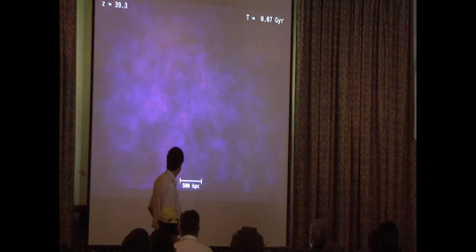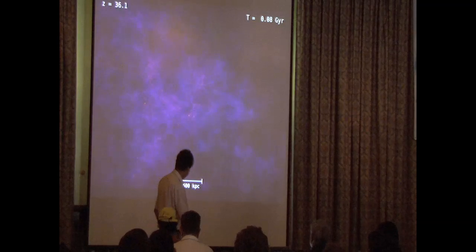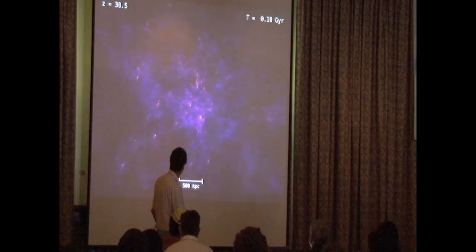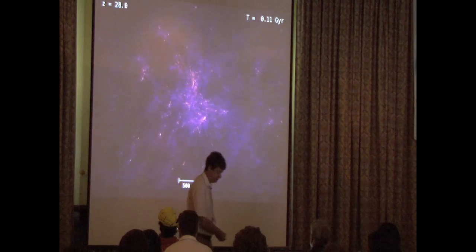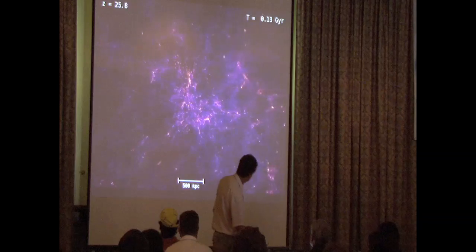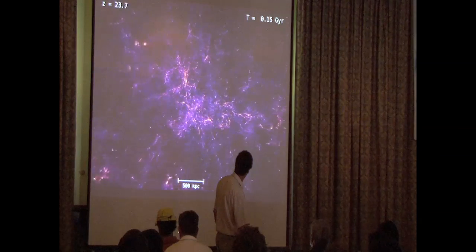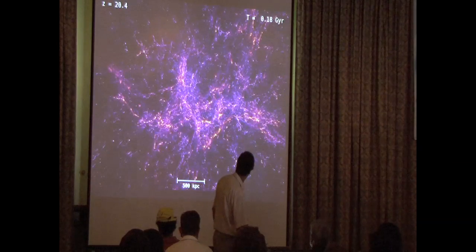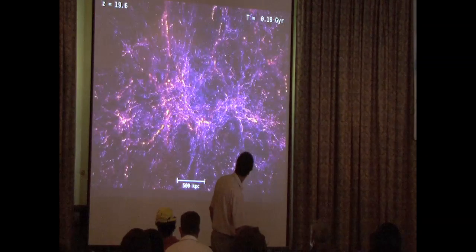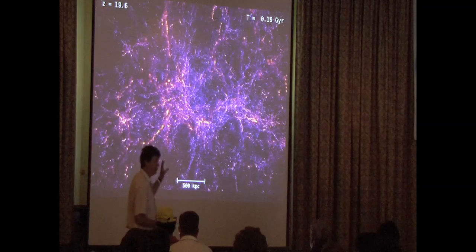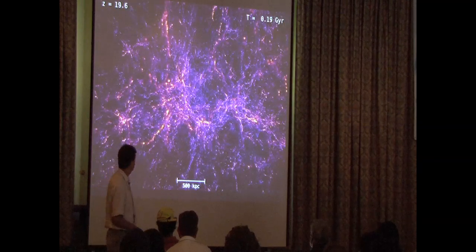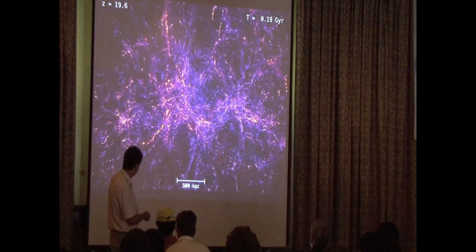So as the object starts to form, you can see there's already some nonlinear structure here, redshift 35. We stop it at redshift 20 when we get there. So this is what the dark matter distribution of our own Milky Way is supposed to look like at a redshift of 20. All the material here will end up as part of the Milky Way.